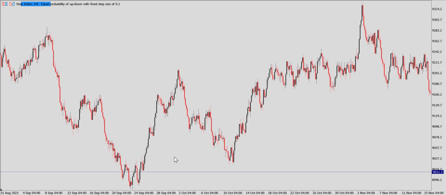So let's talk about the next point. The next point is you need to look for your fair value gaps. You need to look for fair value gaps in price. Those areas that have not yet been filled in price, you need to check those areas. So what is a fair value gap?